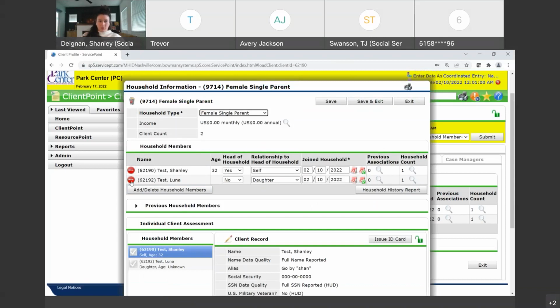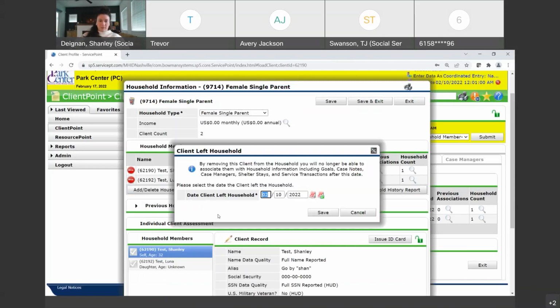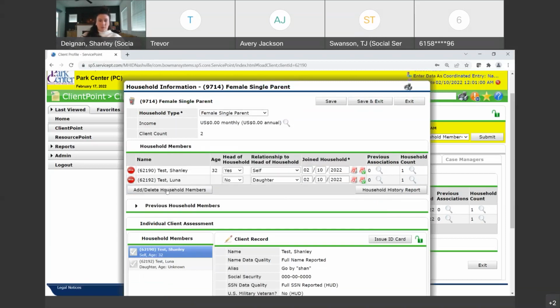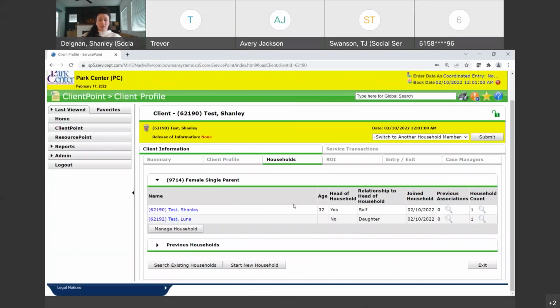So if you wanted to remove someone, you could click this Leave Household button. Or if you wanted to add someone, you could click on this and do the same process we just did with Luna. So if that scenario were to come up in your workflow, you can refer to our Weebly site and look at that supplemental information.